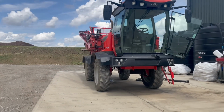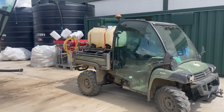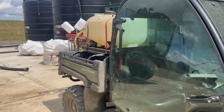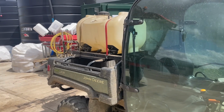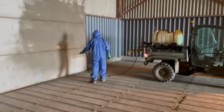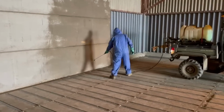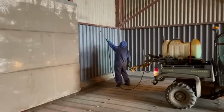The sprayer's out in force today with the contractors doing the thing, and we've got ourselves a self-propelled out as well. We're spraying corn bins today. Well, not corn bins, corn stores. So yeah, we'd best get on so we can get combining. We spray out all of the corn stores just before harvest to sanitise them, so it kills any bugs, insects or pests that might be present that can get into the stored crop and reduce its quality.